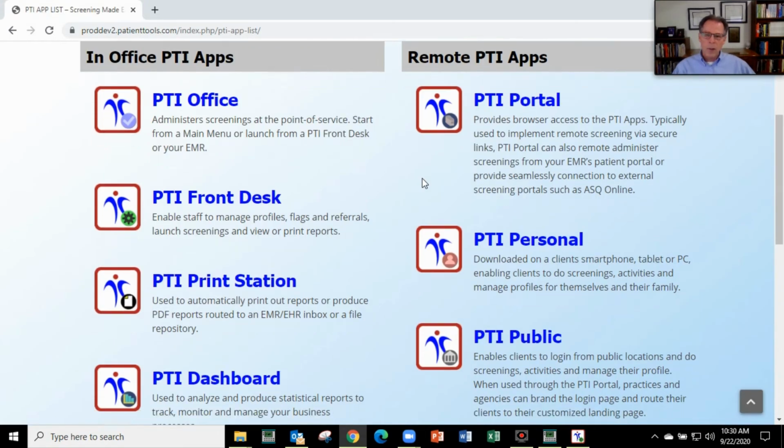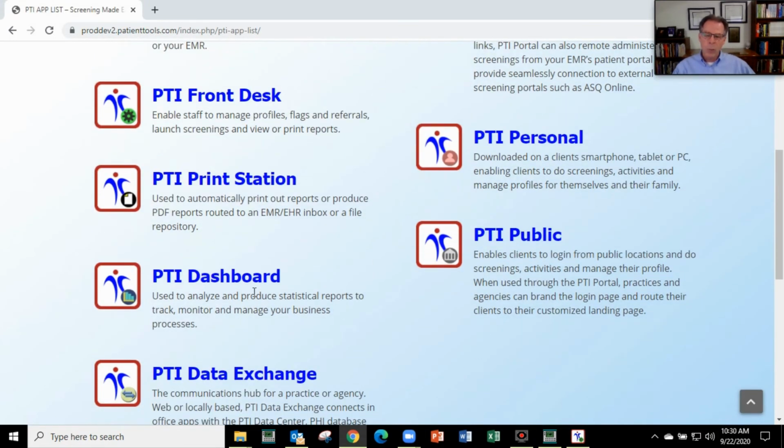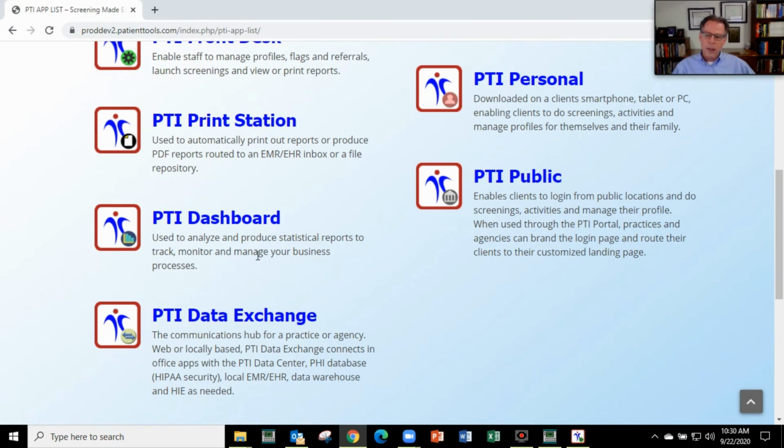About the only other piece you would consider is the dashboard down here to look at your aggregate data. But in larger systems where we're doing a full EMR integration, a lot of times it makes more sense to create a data warehouse. Using the data exchange, we can set up transactions that will automatically populate any data that you want in your data warehouse.